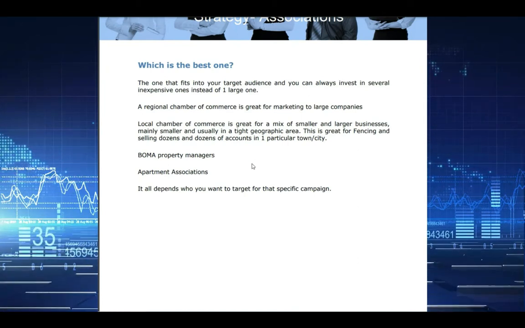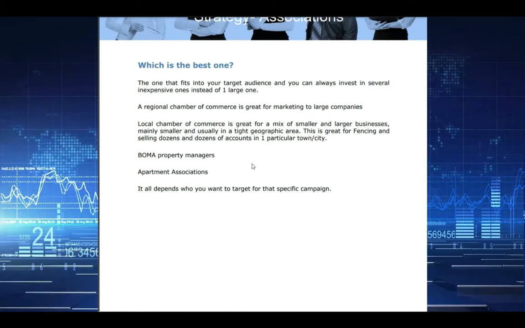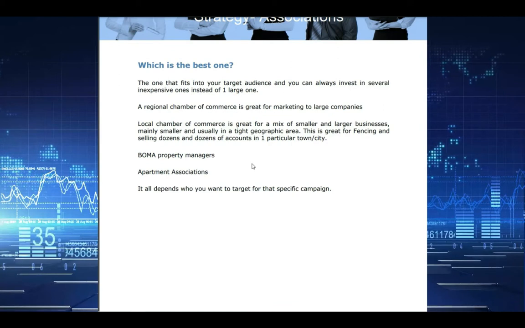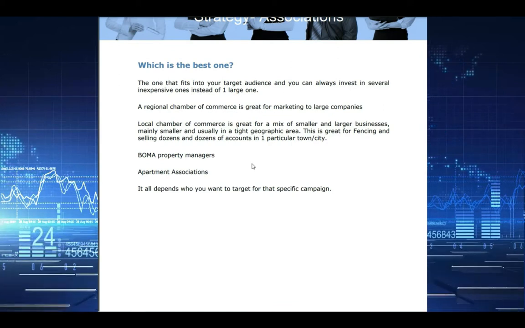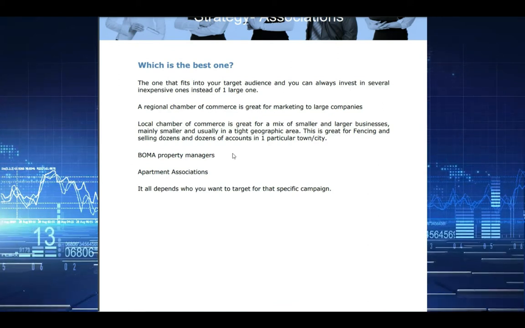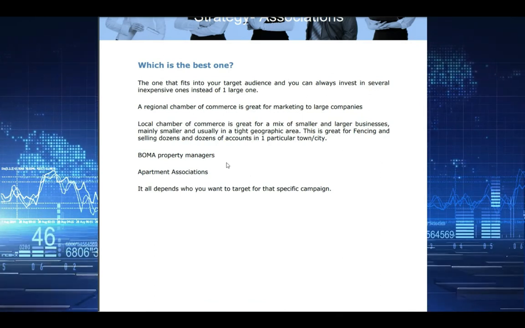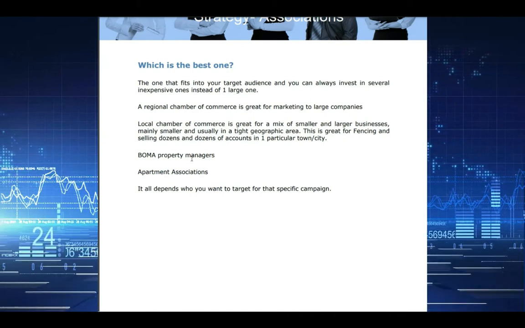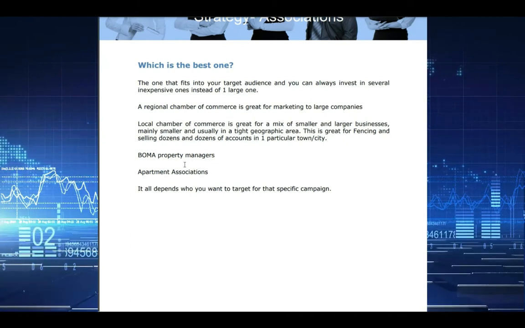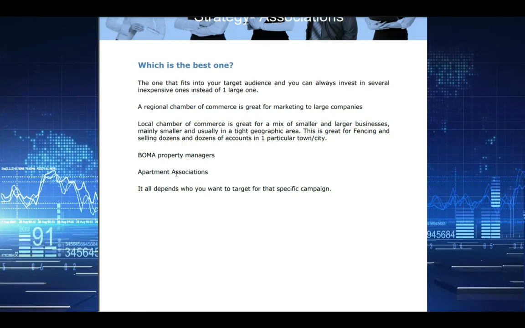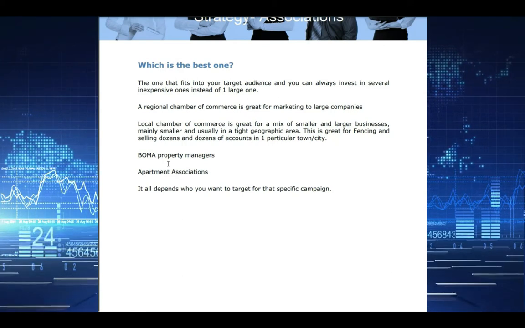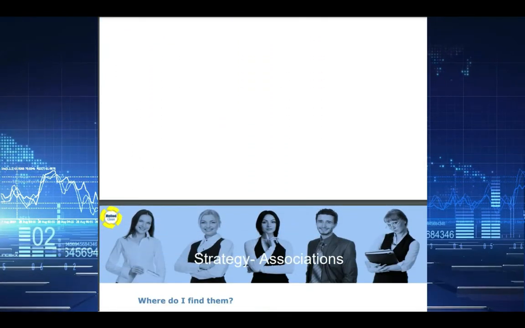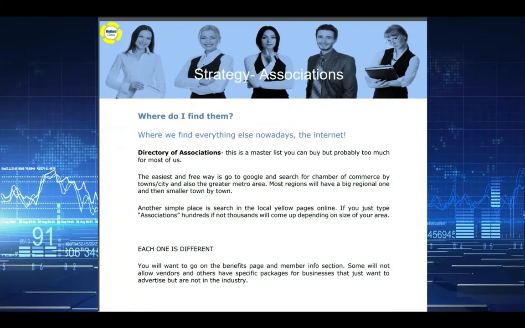If you want to start off, let's say you live in a suburban town and it's 50,000 people. That would be a great place to start because you're local, you drive around all the time. But this is going to depend on what kind of clients you want to go after. BOMA's good for the bigger ones, a lot of large companies and property managers. If you're in carpet or specialty work, apartment associations would be a good one, or maybe even a restaurant. It depends. That's something you'll have to decide.